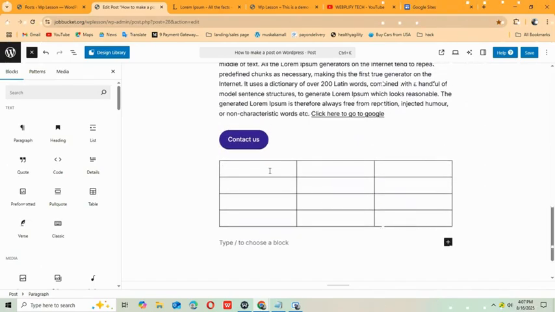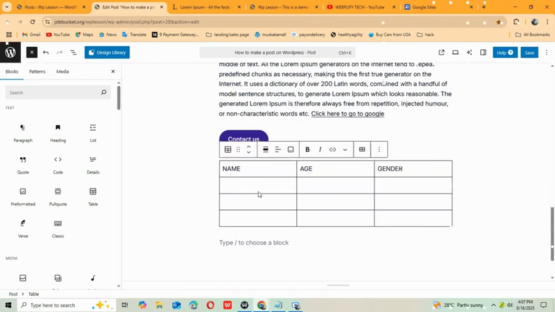Now what do you want to have here? Let's say I want here to be name. I want here to be age. I want here to be what? Gender. That's all. Now when you put in a name, let's say Mark, let's say Greg, and let's say that. Now what are their ages? You say 23, you say 40.